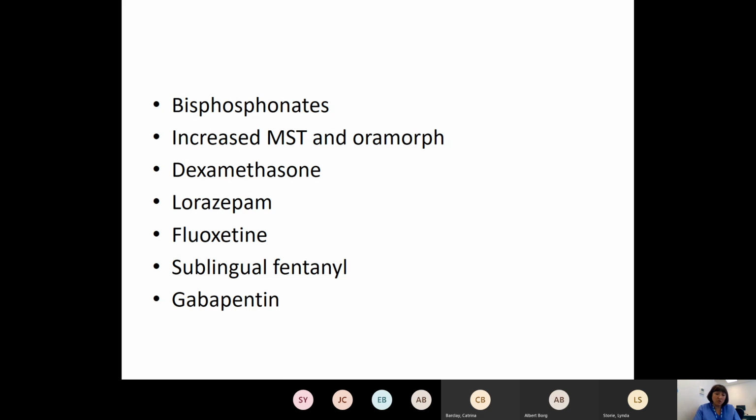Probably earlier than this, we should have added in gabapentin, but at this point she got onto gabapentin again for neuropathic pain. So assuming that with bony infiltration you're affecting nerve endings there as well, there was a real neuropathic element to this, and she described burning sensation, stabbing sensation as well.